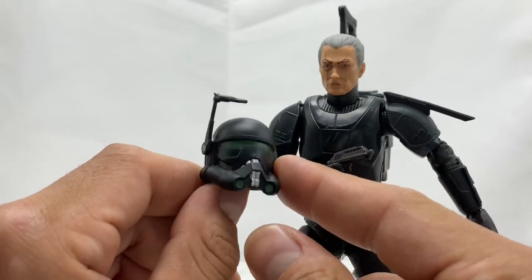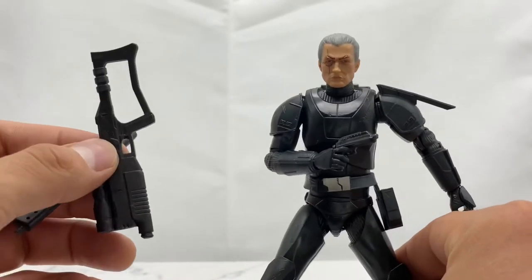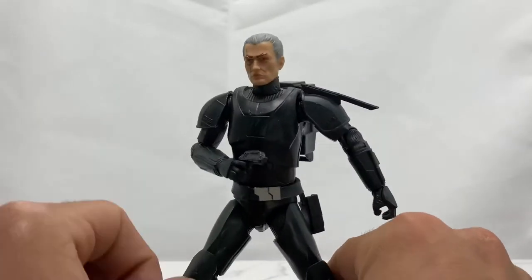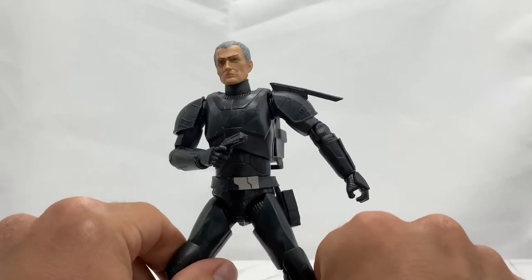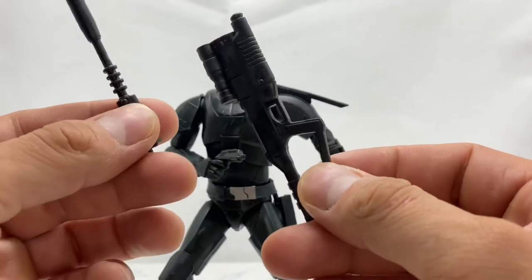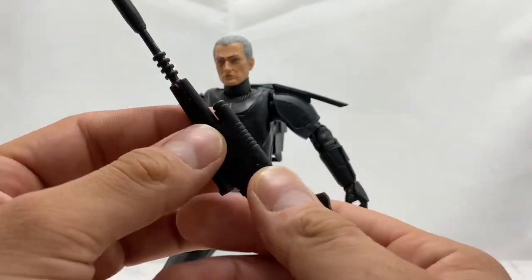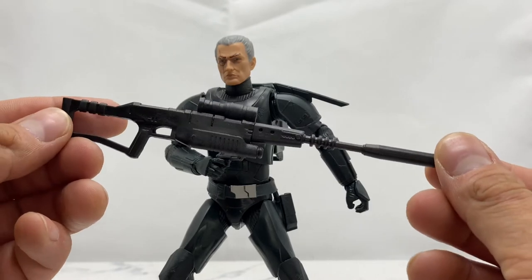And once again at the front, he does come with his sniper rifle, which does get stored in the backpack right there. Very nice and easy. Let's see if we can get Crosshair to stand real quick. So once again, we do get the sniper rifle in two pieces and we can just turn this the other way, connect it right there. And there you go. Snaps right in and you have the full rifle right there.